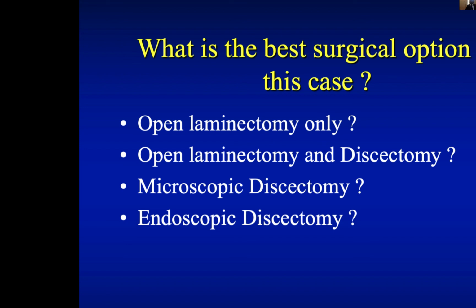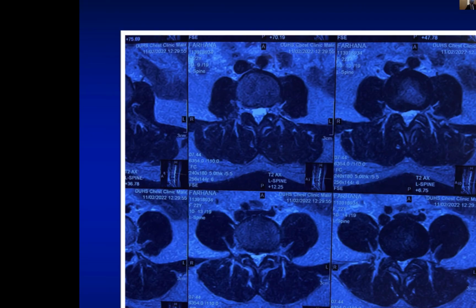How do you apply your technique? You remove all of the disc? No, only the compressive part of the disc. Yes. Probably there is no free fragment, right? From the view, you see that there is a bulging, so you will see an intact annulus. The problem is probably the lateral recess stenosis.